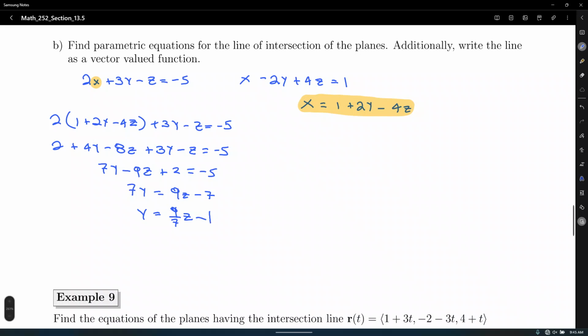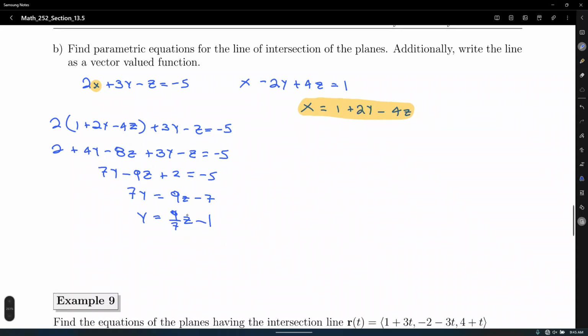How is that going to get us out of trouble? Because we started with two equations with three unknowns, we sort of reduced the problem, but we still have one single equation with two unknowns. You might remember from the theory of systems of equations that when you have this case, you have a free variable, and it doesn't matter which variable you choose to be your free variable. It could be the y or it could be the z. That's why I solved for y, to make the independent variable, in this case z, a t. That means let z equal t.